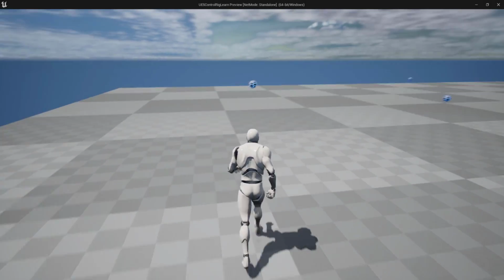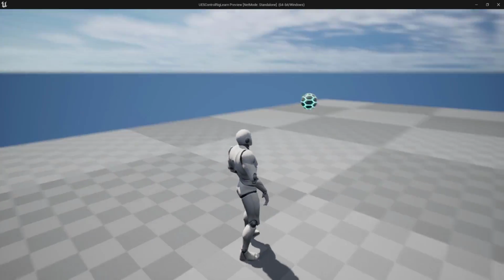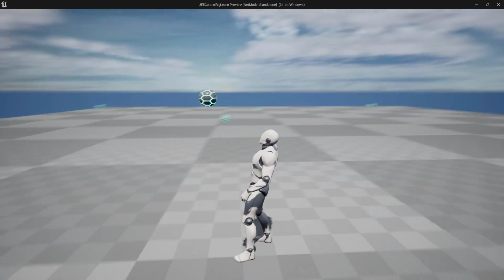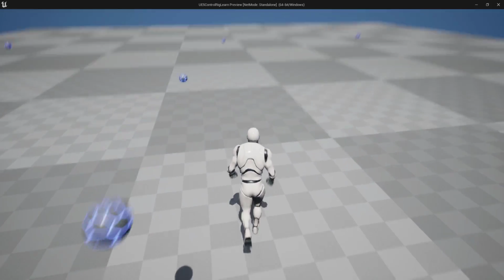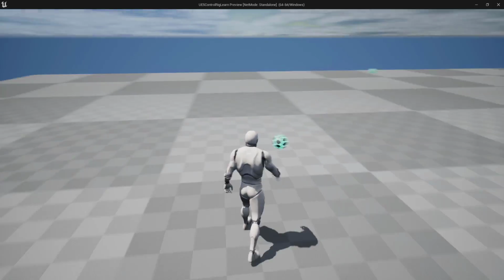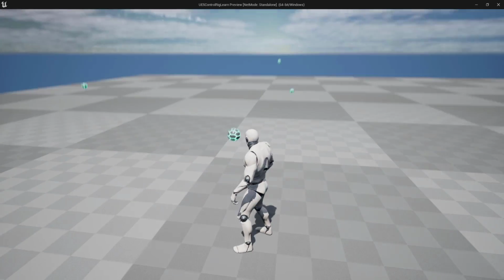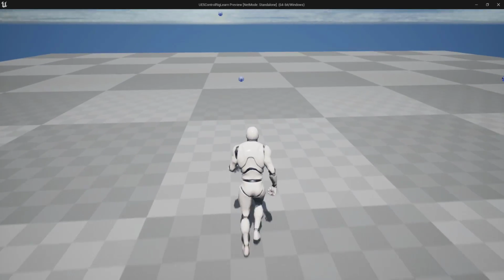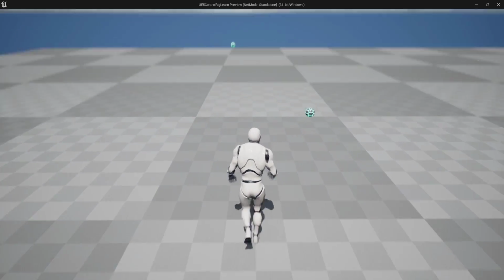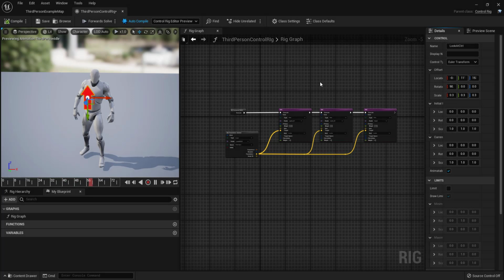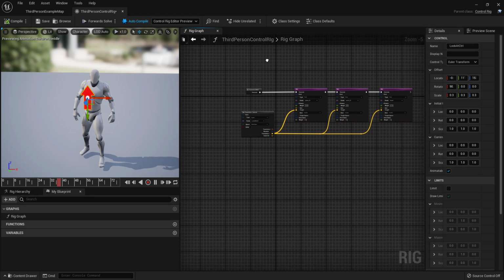Hello and welcome. In this part we will set up a practical example for using LookAt IK. Here you guys can see my character looking at the sphere using LookAt IK or Aim node functionality that we have set up in our previous tutorial. So let's get started, guys. So here's the functionality that we have done in our previous part.